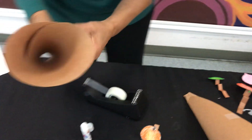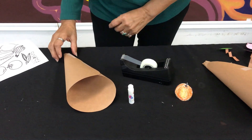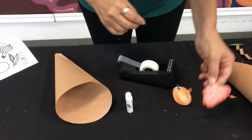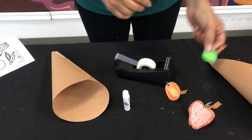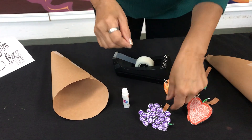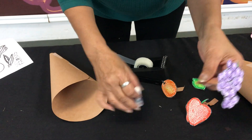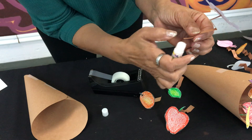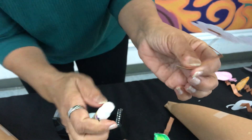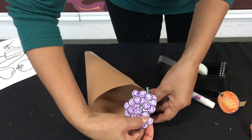I'm going to be using tape. You can use a glue stick if you like, but I think the tape holds it in place much better. Once you have that all taped up, you can start filling it in with all these wonderful fruits and vegetables. So you see I have some apples, some limes, and some grapes. The way you go about placing these inside is that you apply glue on the bottom part and then place it in wherever you want.